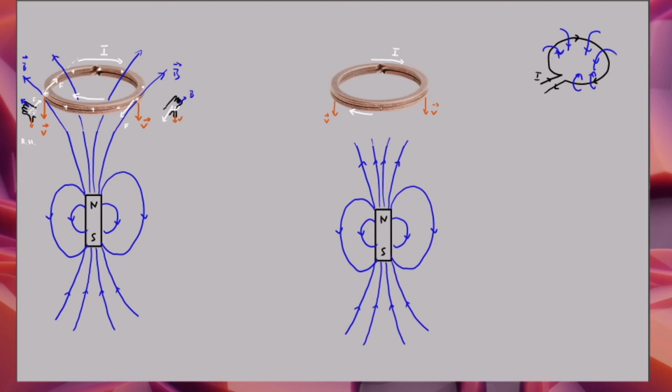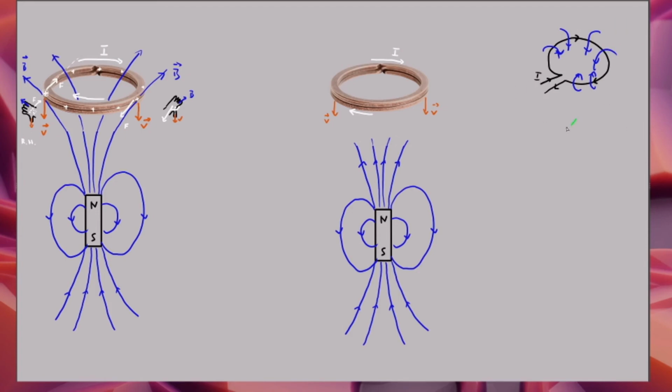So what we have here is a current in a loop. Now this current in a loop is forced by the fact that this loop falls downwards through the magnetic field. But we do have a current in a loop, and that's going to set up a magnetic field of its own. And so perhaps in a slightly different color, maybe I can get something to the effect of like green.